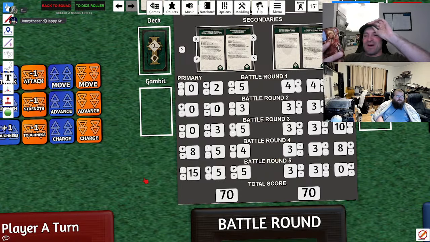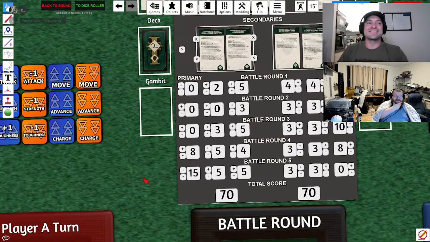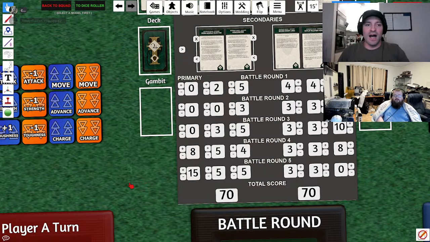Guys, thanks so much for walking through this. This was great, dude. 70-70, perfect draw. So I am still undefeated with Admech. Hey, listen, this is my worst result with them, which I expected, because like we talked about before the stream, pressure armies like this totally can just run me over because I can't shoot you out.